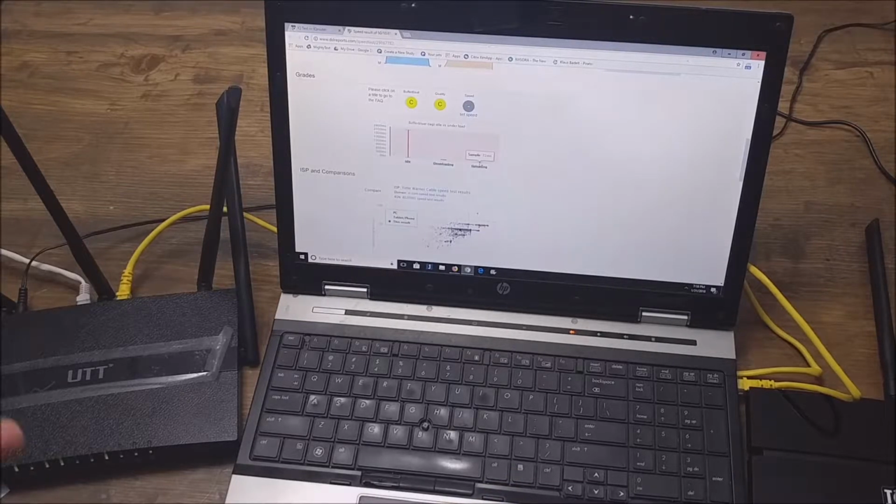So the buffer bloat is the lag, or the latency. You might hear it called all of those things. So I want to see that those come down. I want to see that my network connection in general goes up. So let me copy those numbers down.